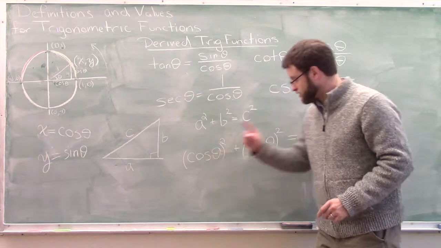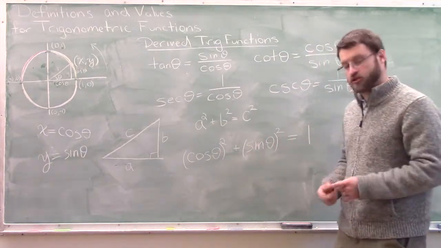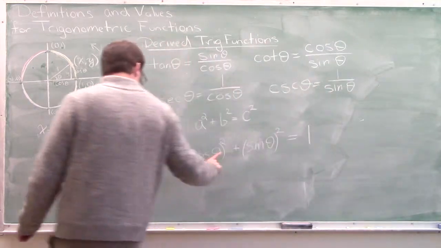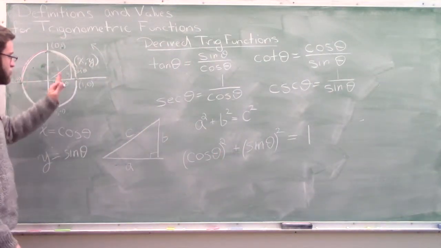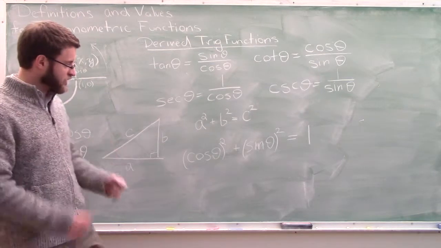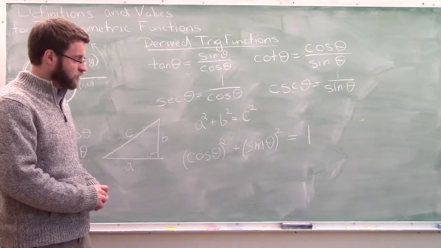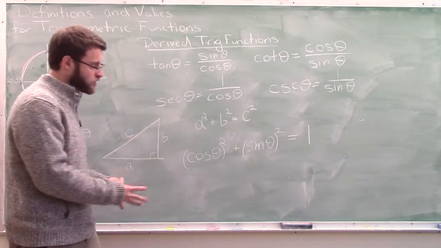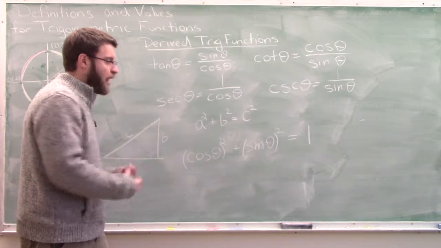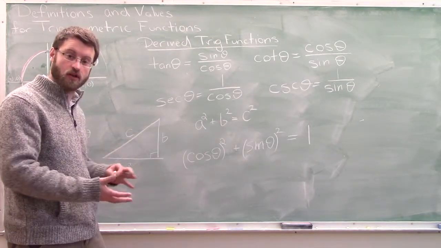It says cosine squared plus sine squared is equal to 1. That balance is true for any theta that we choose, anything between 0 and 2 pi. Any triangle we draw around the circle, we always get this connection that cosine squared plus sine squared is equal to 1. So that's kind of a constant relationship that you can always go back to if you want to manipulate or convert from sines to cosines.